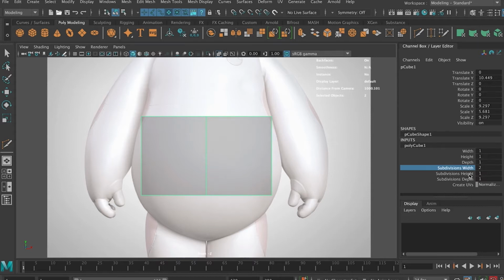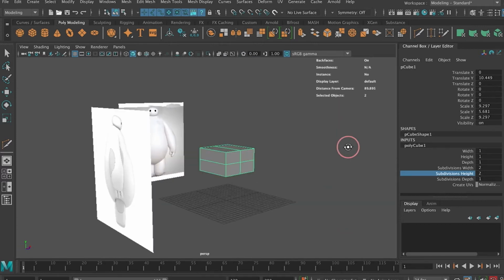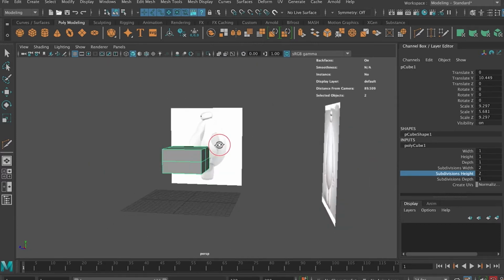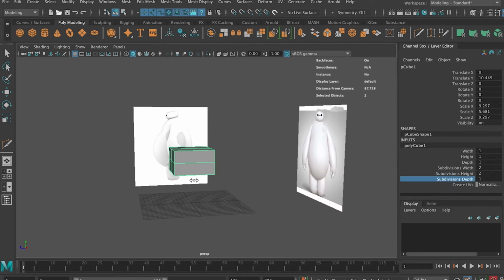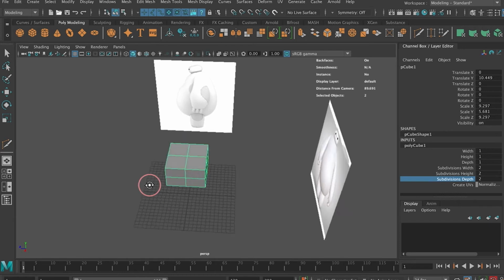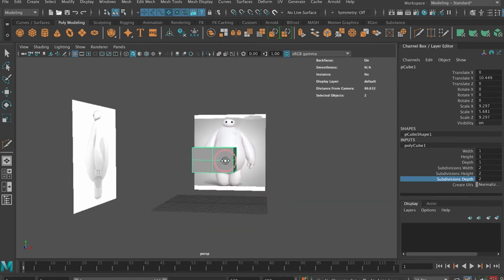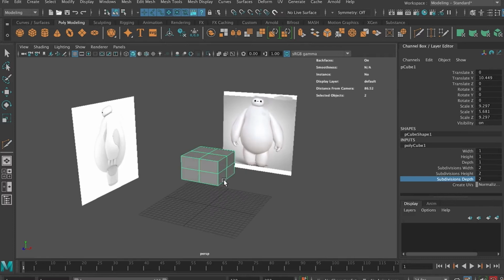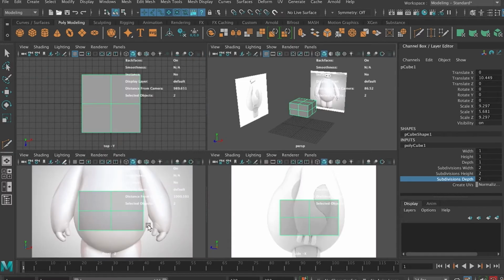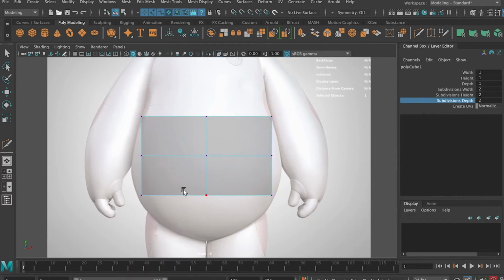So for example, let's just add a height in. If we look in the perspective view, you can see them all there, and you can see the depth as well. You can add one there too. So that's what we're going to start off with, and we're going to work with this as we go. Now you can start with any primitive or shape that you want with this. I just like to start with a cube.